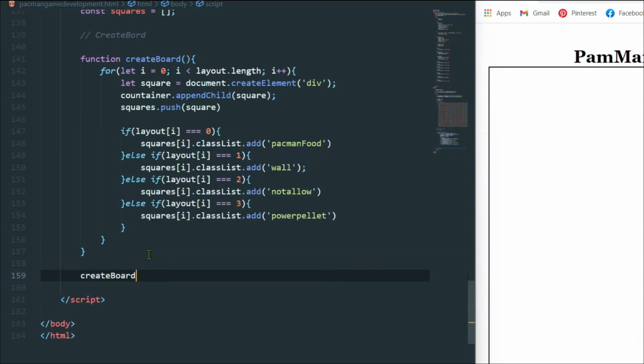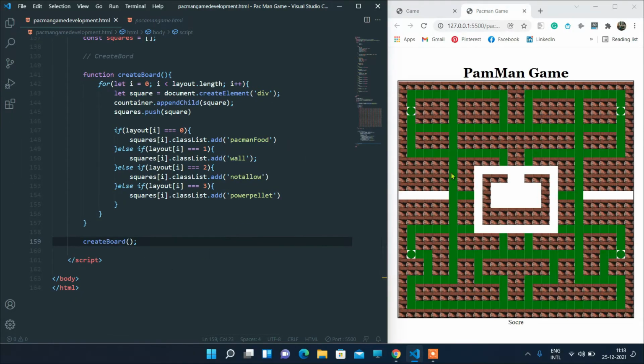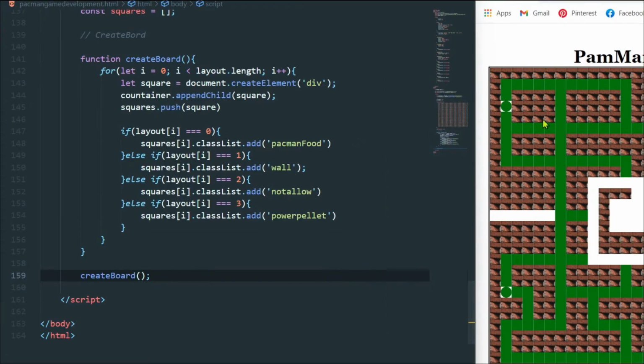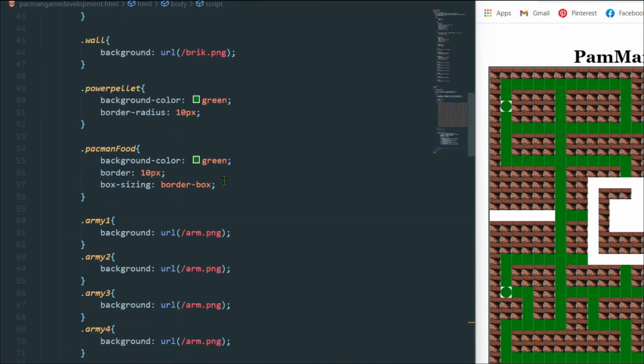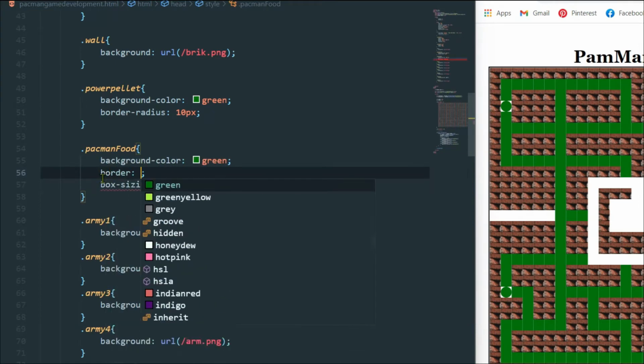So I'll simply say create board, and the moment I give this and save, you will see that our board is displaying. As you can see, we got our board displaying, but here is the problem. We have assigned the margin to our food, which is why it's not happening. Let's see, border, it's a border radius.